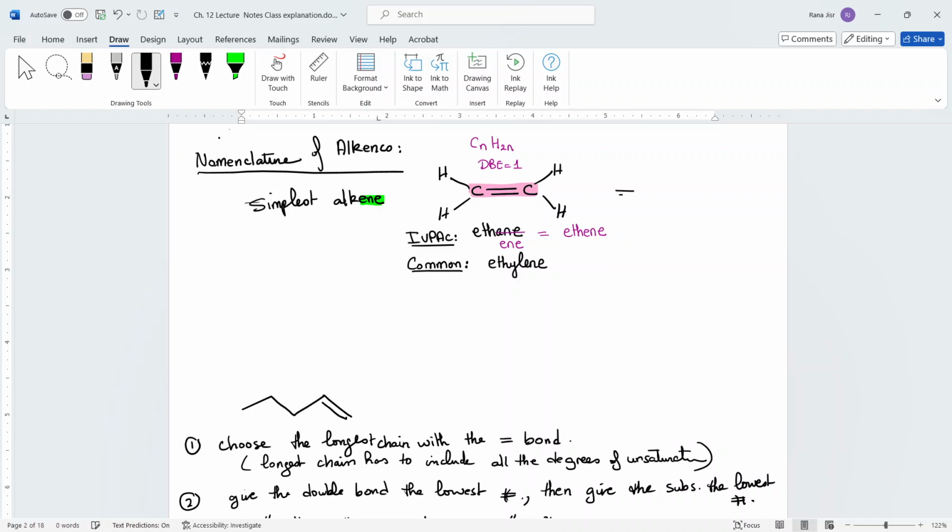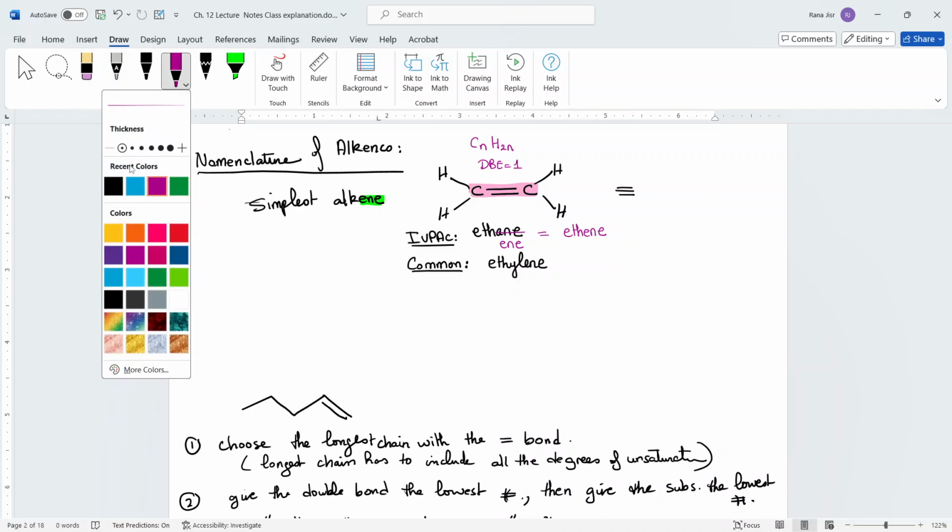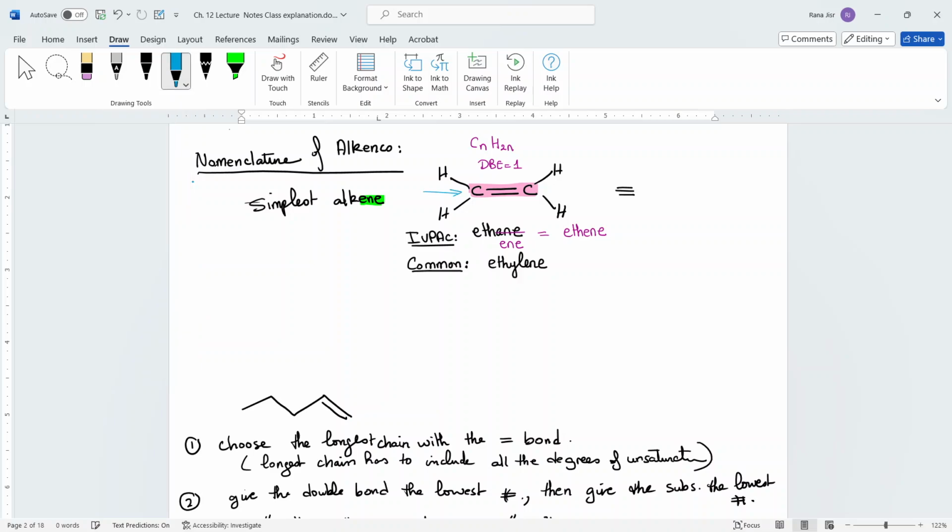To draw the condensed formula for ethene, all you need to do is simply remove the single bonds. You can also remove the double bond, by the way. Always to draw the formula, as we said, start reading the molecule from the left. We're not naming here, we're drawing the molecule. So that is going to be a CH2, and then you have a double bond, and then you have another CH2. And this is called a condensed formula.